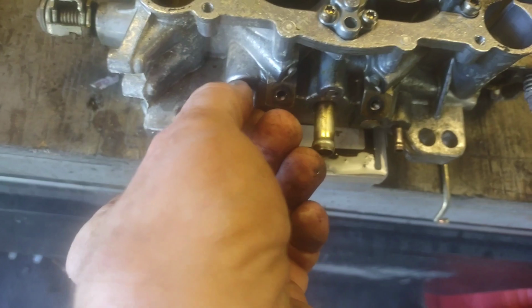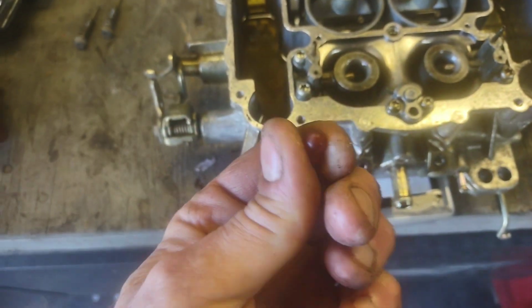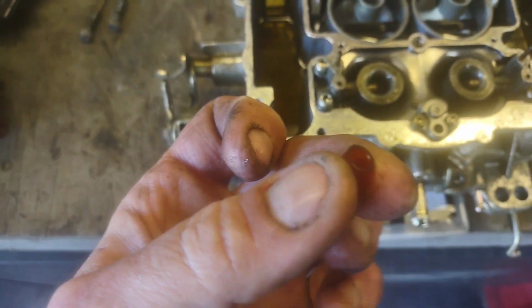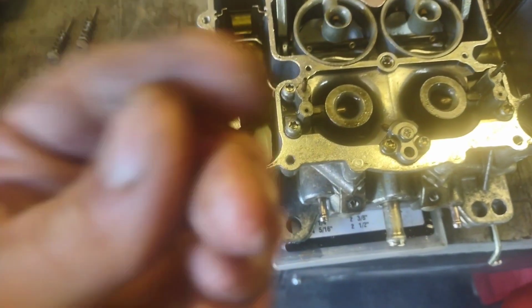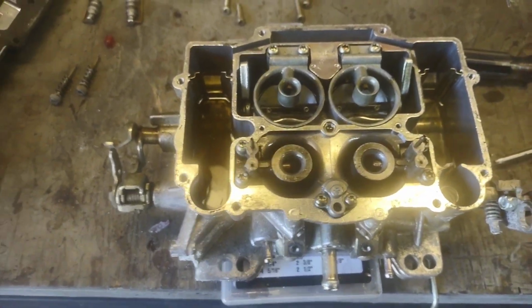And I'm going to go ahead and pull this vacuum cap off. Make sure you check your vacuum caps whenever you're having idle problems too, because the caps they make nowadays, I know everything ain't like it used to be, but these definitely ain't like they used to be. So I'm going to go ahead and get this thing dumped out and sprayed out and cleaned out, and we'll see what we got.